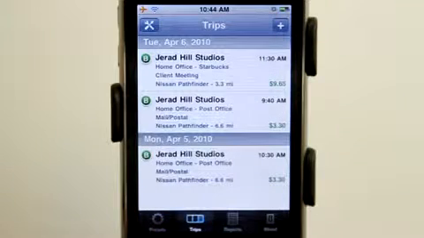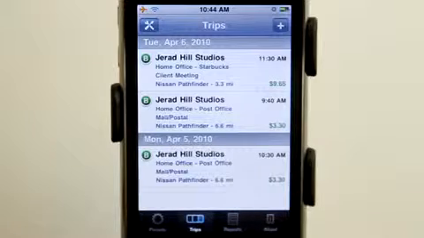Being able to track this information for the purposes of logging it for your business purposes. Of course, the tax write-off is a huge thing. Being able to write that off, you're going to want to ask your tax professional based on what state and county you live in.